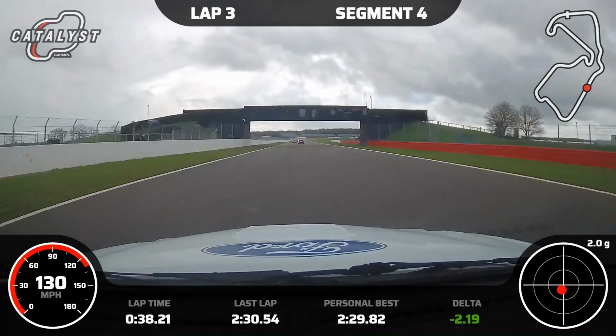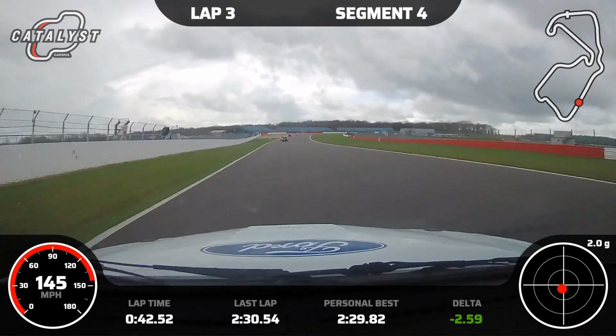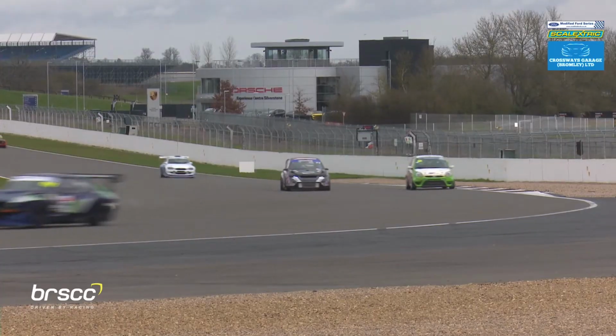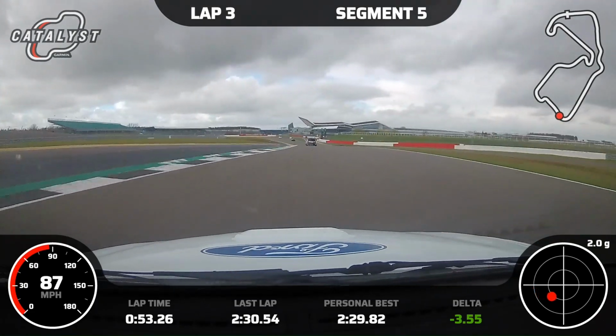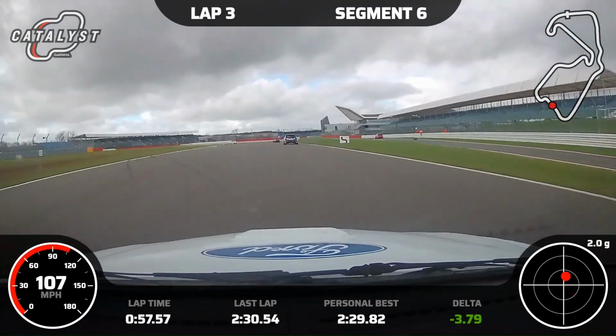So one of the things I love about multi-class racing, especially with such a wide variety of car as we have on this grid, one part of the track it looks like one car is dominant, but that can change corner by corner. Change there for third place as well. That was James Allen at the inside of Keston Cook, who is starting to struggle a little bit in that EcoBoost engine Ford Fiesta ST150.